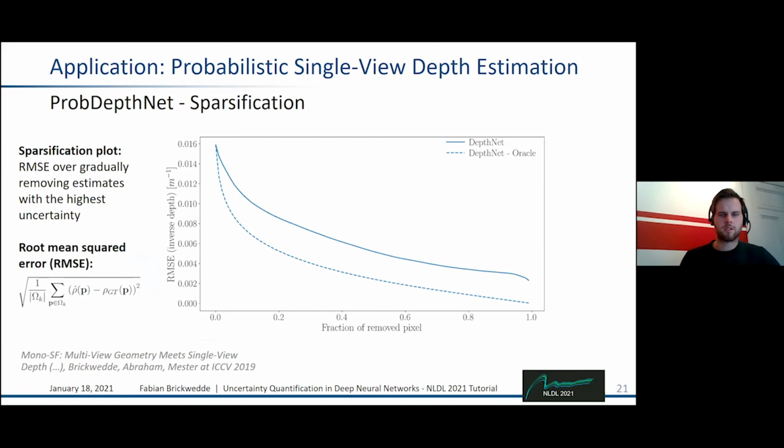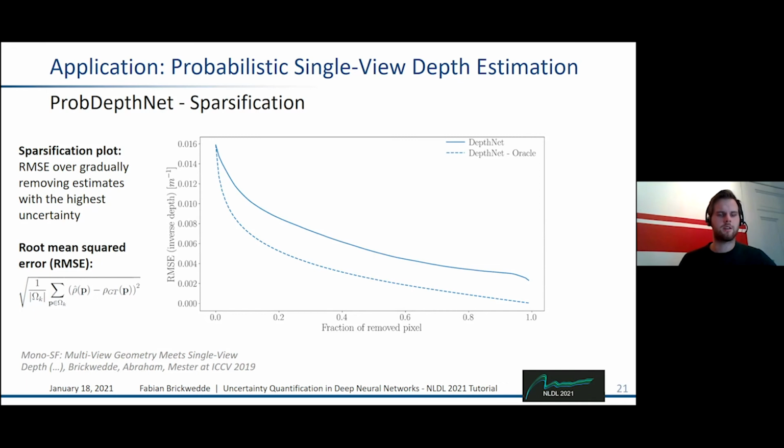So these figures showed some qualitative results, and now we want to have a look at the quantitative evaluation of these uncertainties. Therefore, I want to present the first kind of plot, which is a sparsification plot. In a sparsification plot, on the horizontal axis is the fraction of removed pixels. So you order your estimates by their uncertainty and gradually remove the pixels with the highest uncertainty.